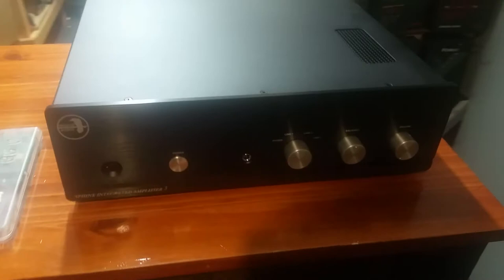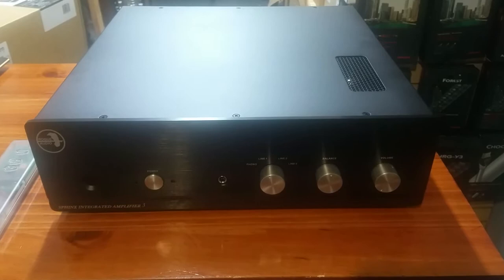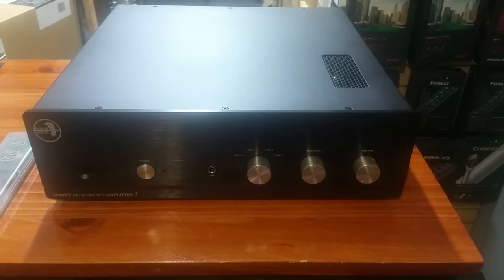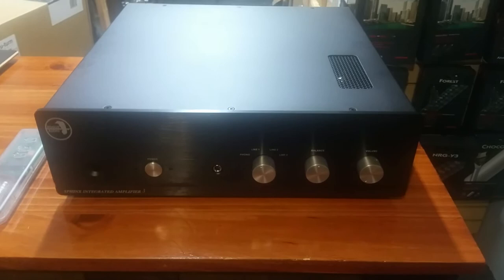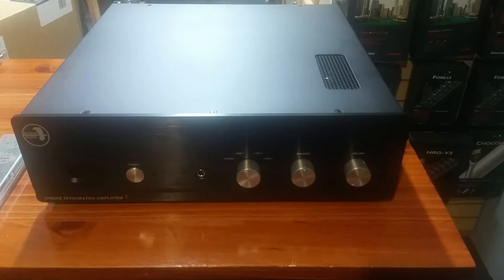They have that rich tube sound with a little bit of warmth to it, but yet it has plenty of power. The beauty is there's really minimal maintenance. The tubes in the preamplifier are going to last you a long time — you're not going to have to be replacing them as often as you'd have to replace power tubes in a power amplifier. It's a tube sound with very little maintenance involved and very little worrying about tubes going bad. Rogue Audio's tube amplifiers give you incredible tube life. It's a very modern product — not like the old days where you're dealing with damage from bad power tubes.